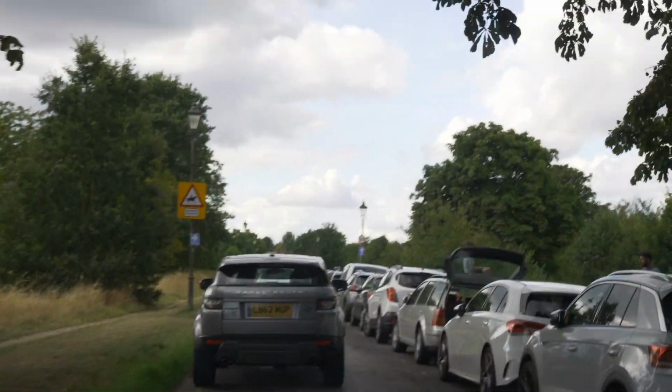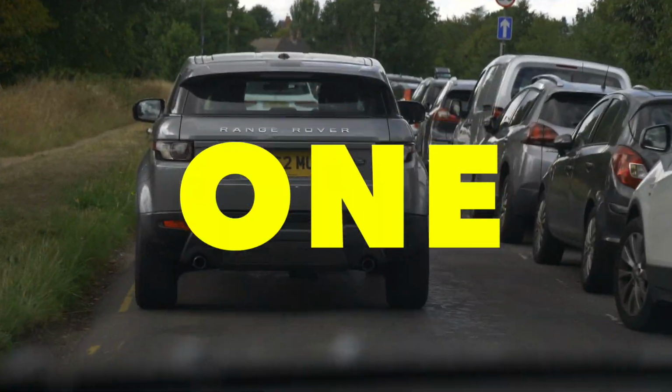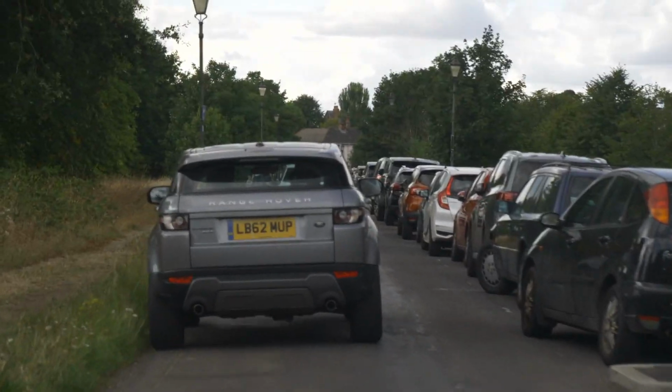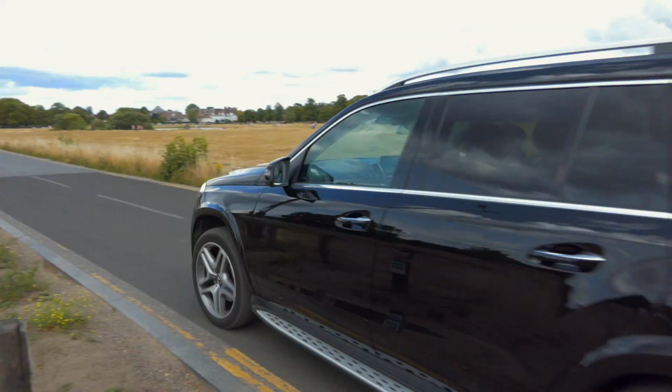Is that a new GLS or the new GLB? GLB, which is a mini GLS. It's like the B class. Yeah, so they have too many classes. Yeah, exactly.